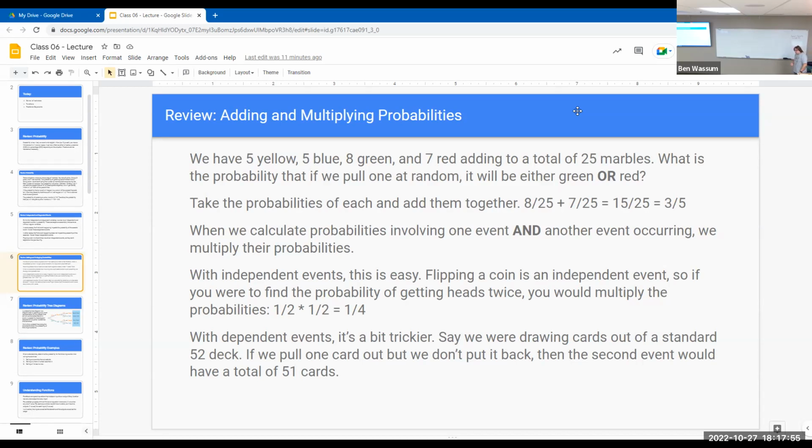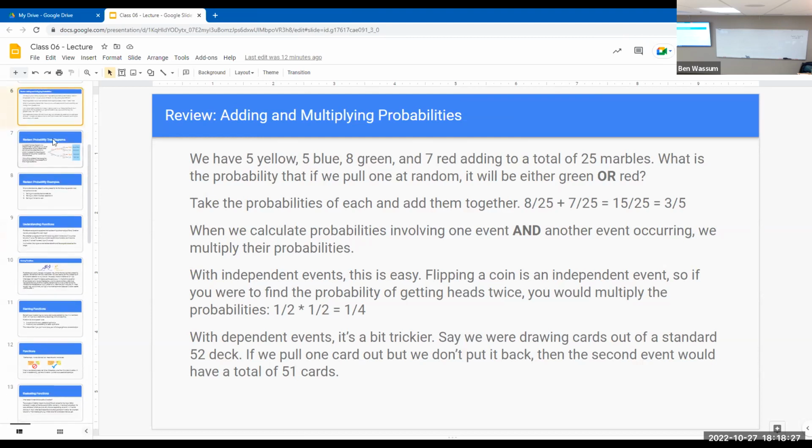If you have to do probability stuff, and somebody doesn't ask you specifically which one's dependent and which one's independent, it's not really going to matter. You have to just be able to judge, hey, is this going to change with the next one? That's really what's going to come in handy when you're doing these types of problems: is this going to change based on the previous event? And if it does, cool. Change what your next one is. If it doesn't, cool. Probably do the same thing.